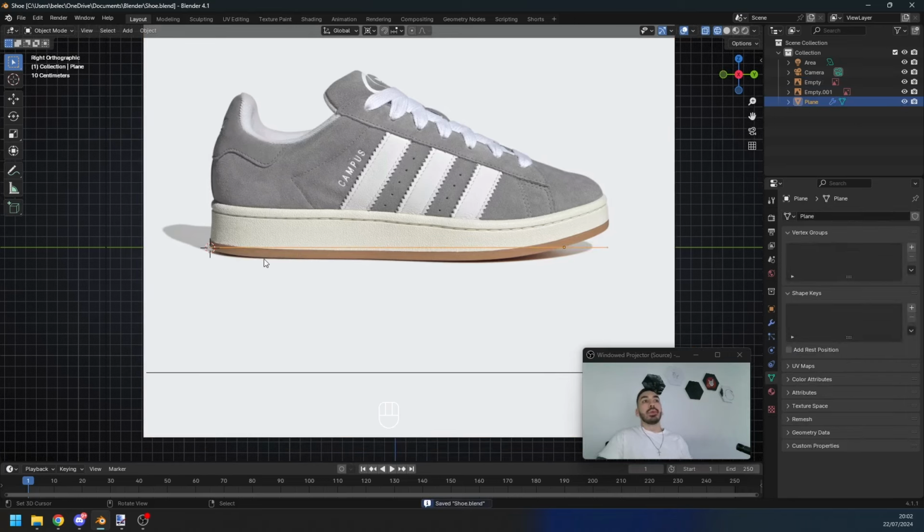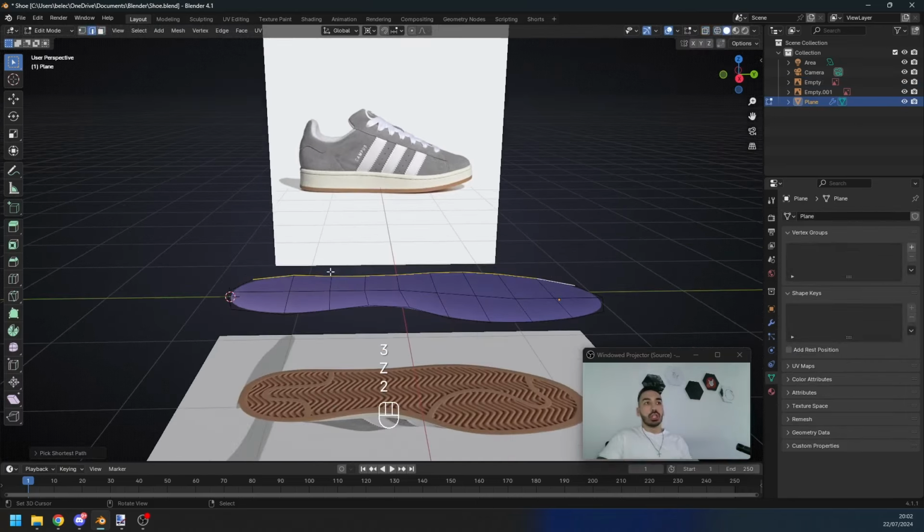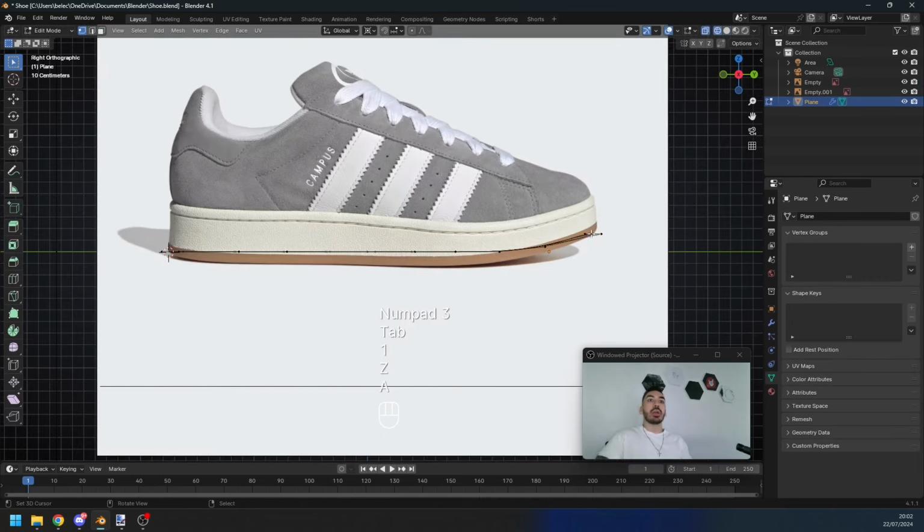It's really important that we get the curvature down here correctly. And again, this is only going to work because we have very few edges over here from the side view, which means we can very easily just pick up a few of these edges and lift them up a little bit. And as you can see, just like that, we can create a curved shape over here.